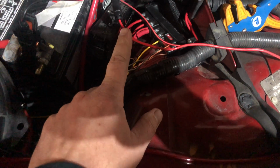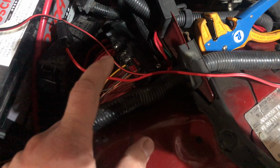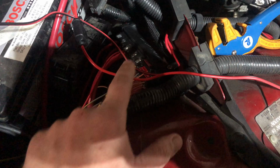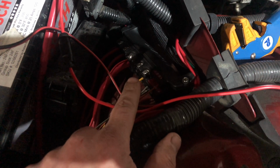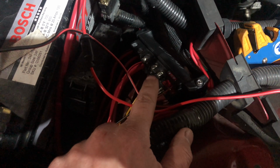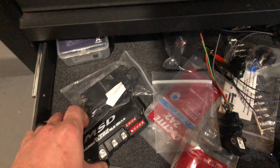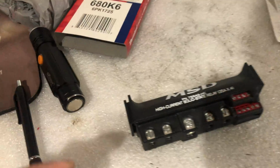And then another neat thing I did was, excuse the mess, I'm redoing all this. I put a Holley solid state relay block in. They sent me one. They sent me a few of them actually, and I wanted to do a video specifically on them, and I thought this was kind of a BS product, but I ended up really, really liking it. I got another one over here. That one's hard to see. So it's this guy. And I want to do an entire video on this.